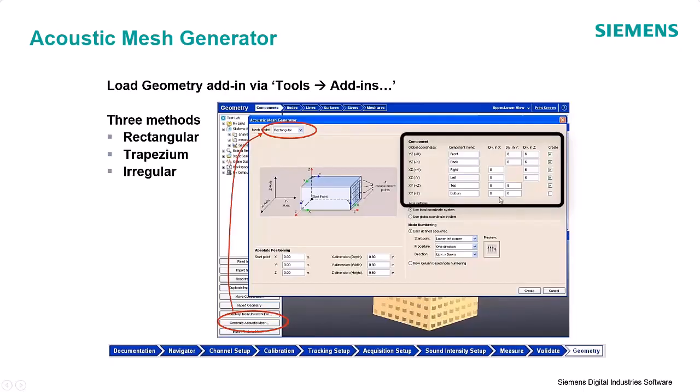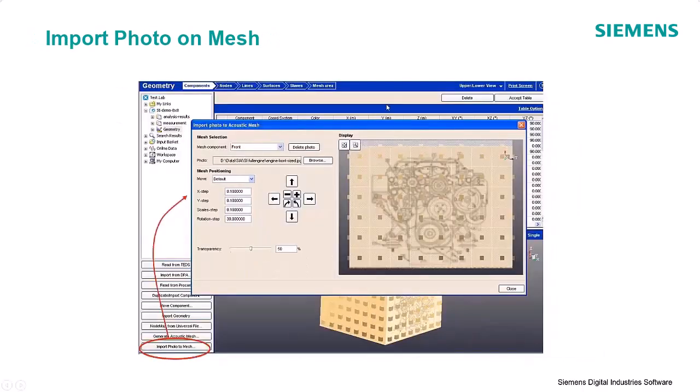Now, if you are using the 9614-1 standard, then you need to define how many points you want to measure on each surface, be it the front, back, right, left, top. But on the other hand, if you are using the 9614-2 standard, then for the front side, it will be a 1-by-1 grid. You don't need to break it down into multiple points. Once you have this acoustic mesh generated, you can also superimpose a picture of the test object on that, so that you have a clear indication of, hey, this measurement point corresponds to this point on the pulley or the gear or whatever. And that is a really cool visualization tool to help convey results in an effective manner.